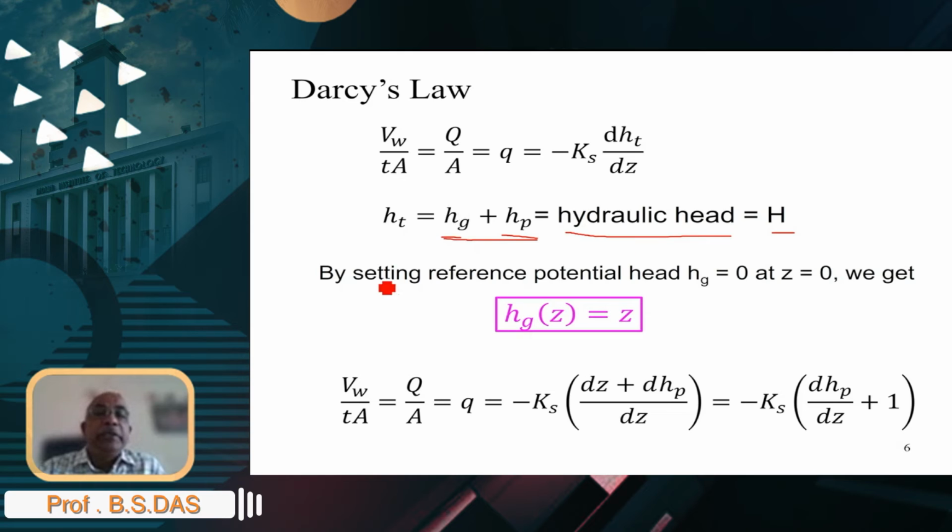We have already seen that if we consider the reference potential head for the gravitational potential to be zero at an arbitrarily set zero point along the z-axis, the gravitational potential head Hg numerically equals z itself, as we have shown earlier. So anywhere you have this Hg, you could essentially replace it with z. That is one thing that you should think about. Similar to the reference potential head for Hg, one has to also look at the reference potential for HP. HP should be zero whenever the water surface is exposed to the atmosphere. So you have a free water surface. At a free water surface, the reference potential head for the pressure potential is equal to 0.